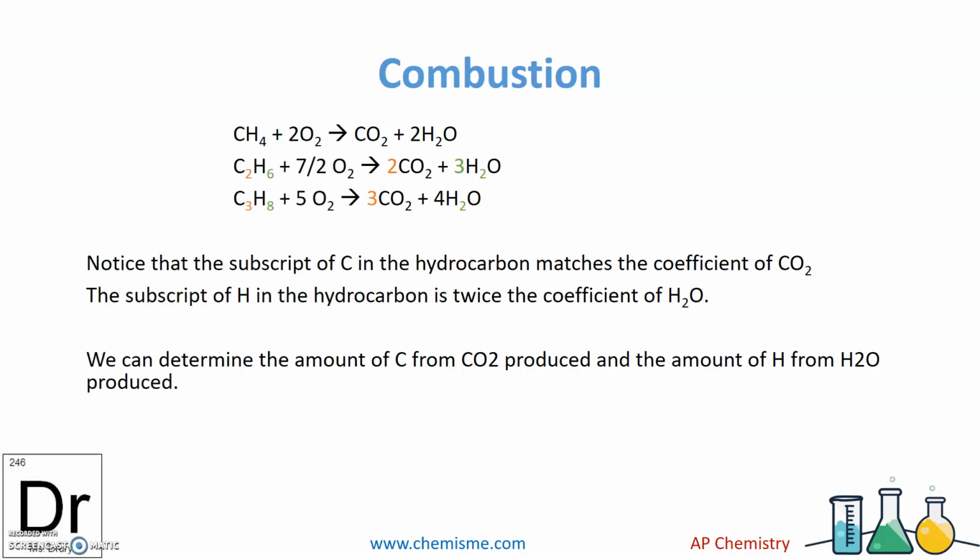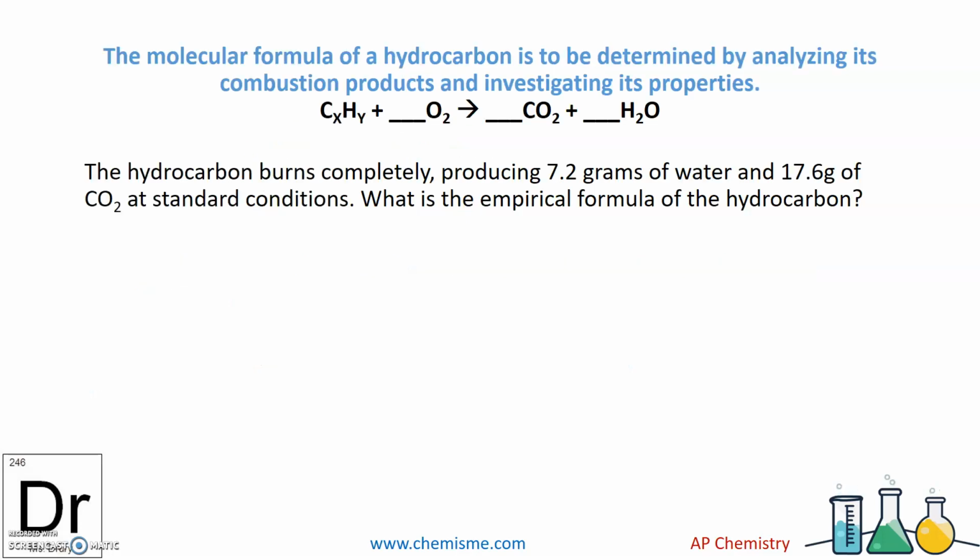So you can use that to help you balance equations and also in order to figure out what the formula was, right? If you know how much CO2 you have, it's directly related to how much C was originally in the compound. So you're not getting carbon from anywhere else. And if you know how much water you combusted to form, you can relate that directly to how many hydrogens were in the hydrocarbon because you're not getting the hydrogens from anywhere else. And that's essentially what we're going to do.